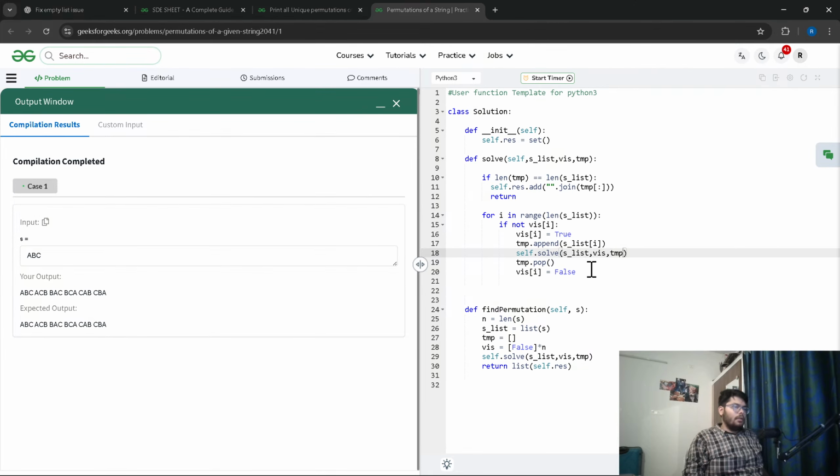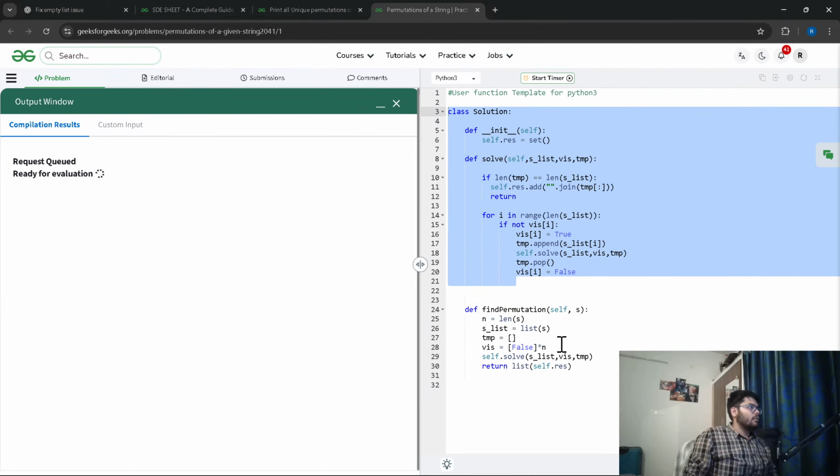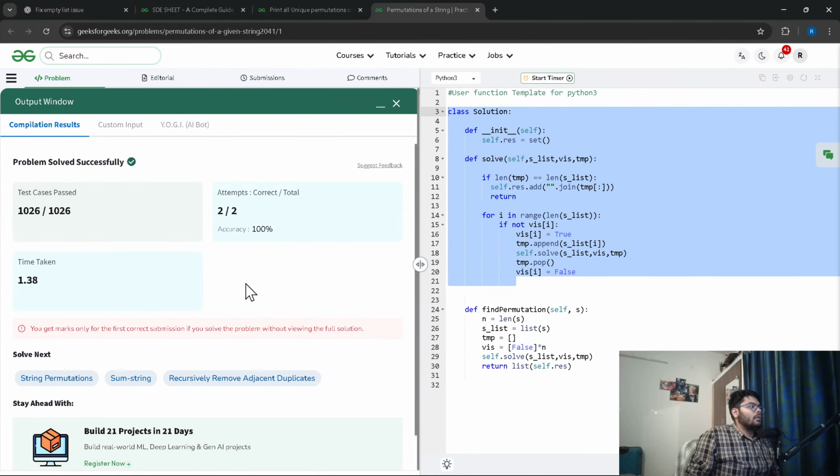This time we got it. This problem you can mark as star. You should remember, here we are not depending on index. Let's submit. Yep, done.